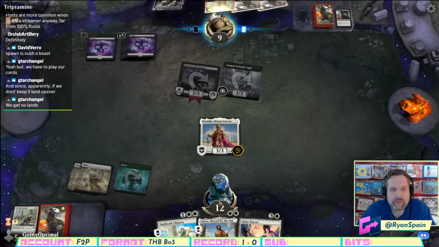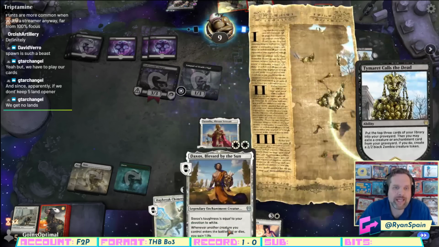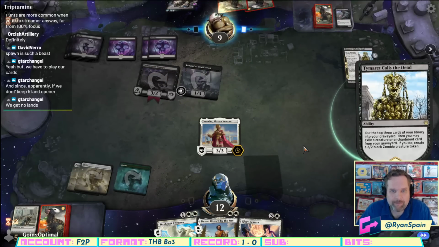If we find a land, we can go Daxos into Daybreak. That would be sweet, sweet, sweet. I mean, if we find a... oh, no, we can't. Sorry, we need all plains to do that. This forest makes that impossible. Never mind.